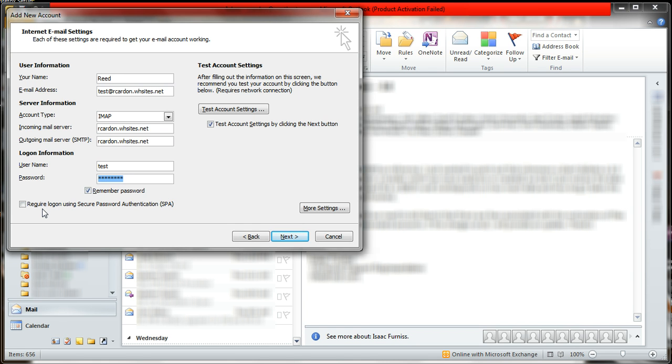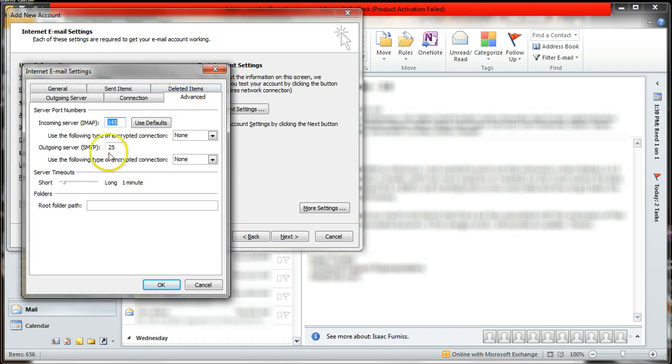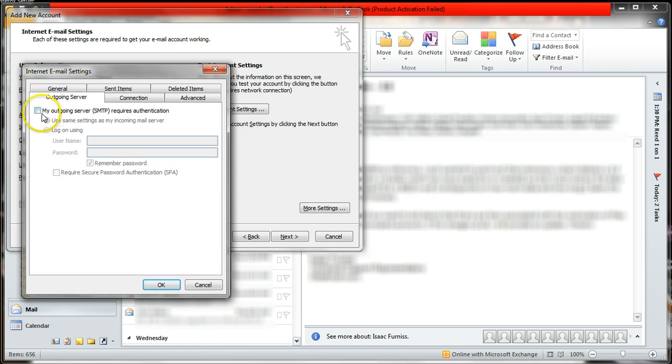If you are using the alternate SMTP port, you will need to click the More Settings button, go to the Advanced tab, and change your outgoing SMTP server port to port 2525. You will also need to go to the Outgoing Servers tab, click the My Outgoing Server SMTP Requires Authentication checkbox, and leave the default radio button, Use Same Settings as My Incoming Mail Server, checked. Then click OK.